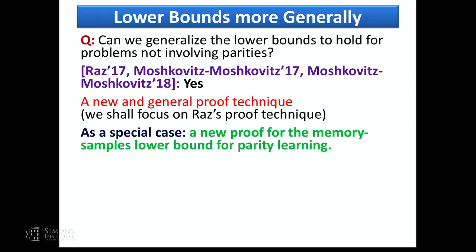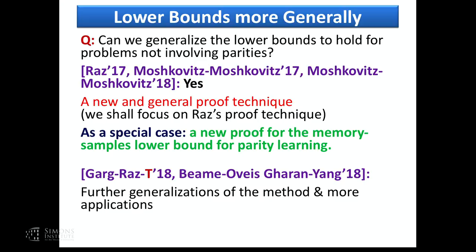So you can show, in this new proof technique, lower bounds that the memory is at least quadratic, or that the number of samples is at least exponential. Surprisingly, these results did not achieve the lower bounds that we knew on sparse parities, even though they came after this paper. But we managed to handle this issue and to generalize them even further, working with Sumega and Ran. And independently of us, Paul, Cheyenne, and Young showed essentially the same result.